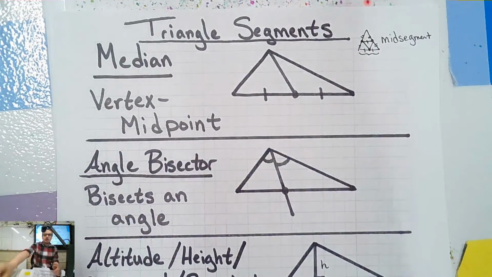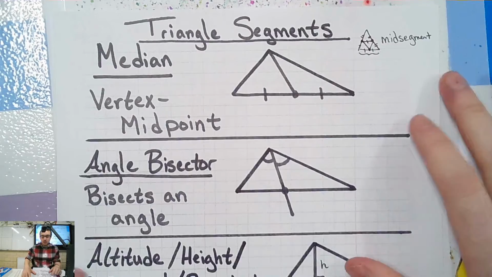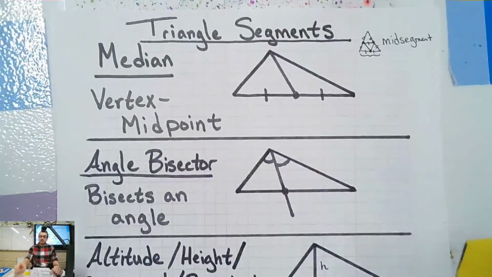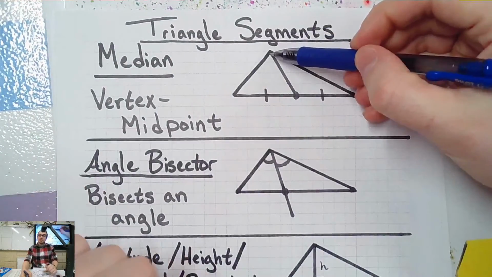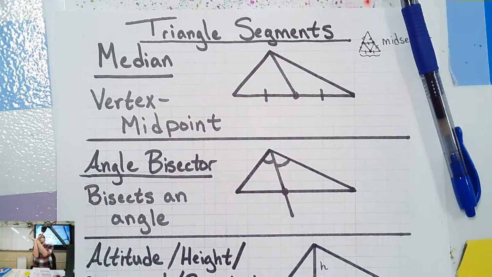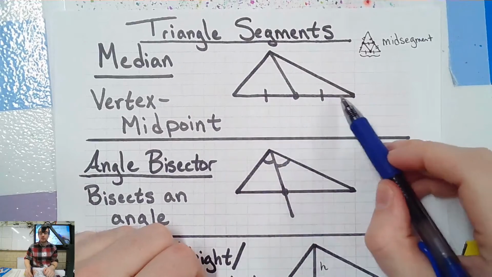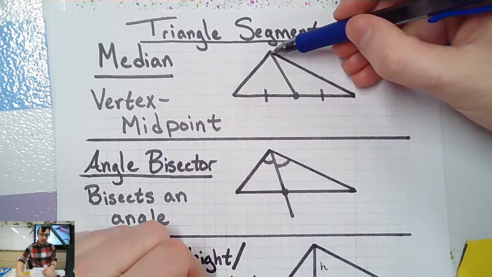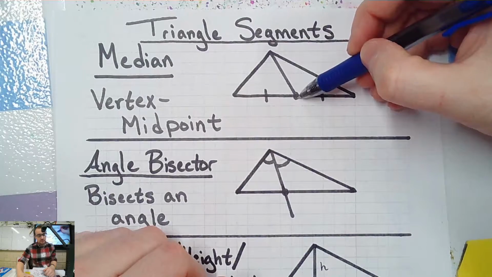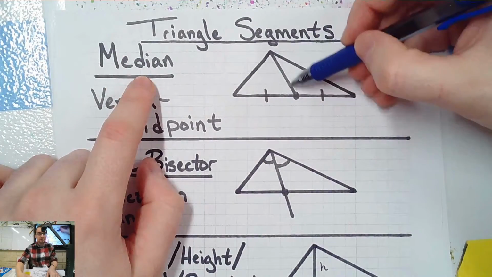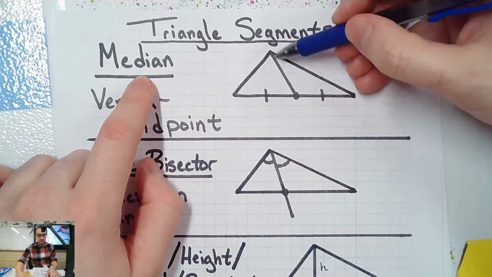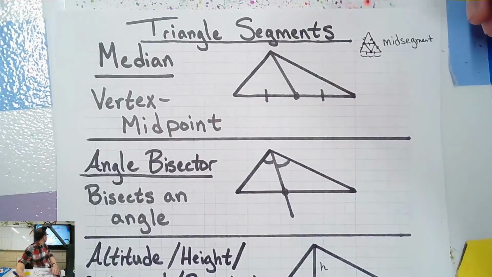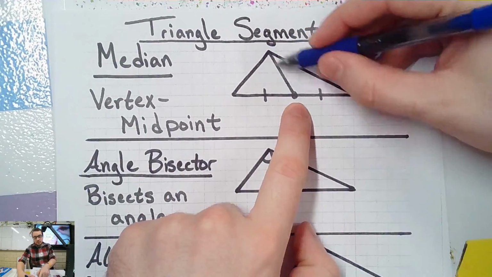Why do we call a triangle a triangle? 3 sides, 3 angles, very good. It's not a tri-side, it's a triangle. So, there are 3 angles in this triangle. The vertex of an angle, remember, is where the angle comes together. So we have 3 vertices, that's the plural of vertex. If we go from a vertex to a midpoint, we call that line a median. So this line right here is a median. Vertex to a midpoint creates a median.